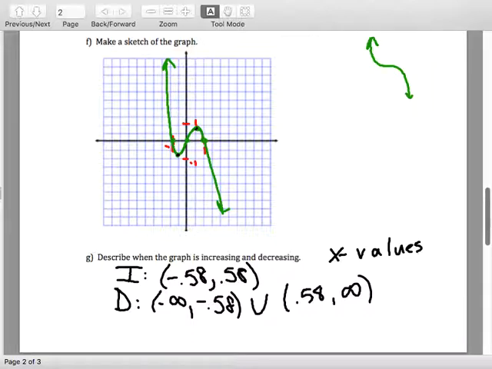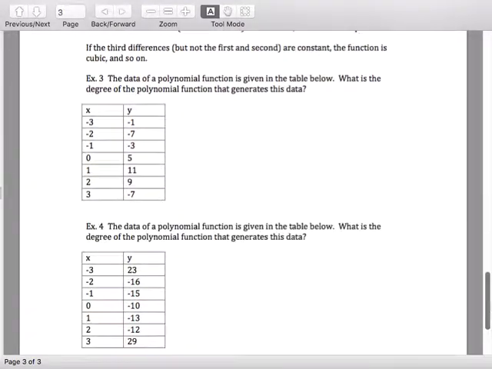All right, and Josh, go ahead and read the first sentence of example 3. The data of the polynomial function is given in the table below. What is the degree of the greatest polynomial function that generates this data? Okay, so this is what we did yesterday. So what we're going to do is take a series of differences. And when I walked around the room and looked, on that exit ticket we did, a lot of you weren't writing this. You need to do this. Go ahead and close your laptops. You don't need them anymore for now.